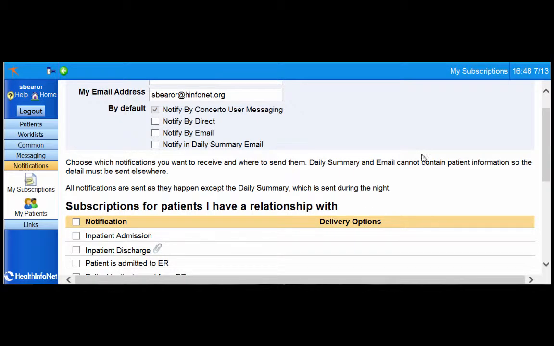So let's talk about how you want to be notified. There are two different boxes here. The first one is to be notified by email, which will be real time or near real time. Or you might want to check off notify in daily summary. So let's say you want to be notified in a daily summary, that would be good for you to get that information once a day.